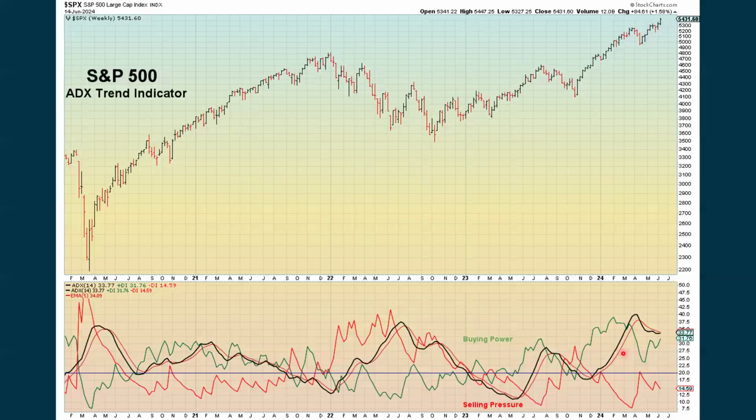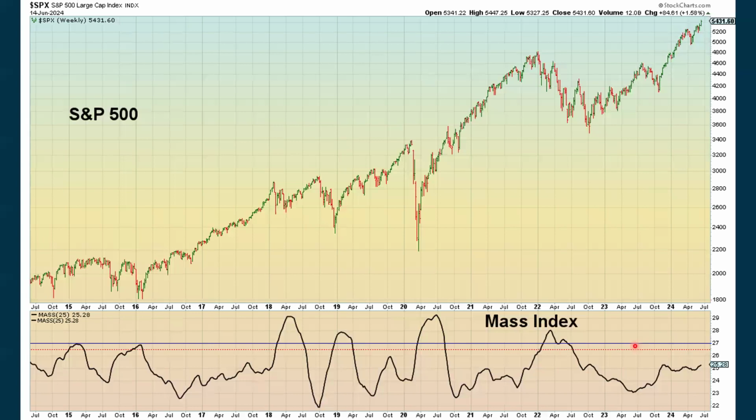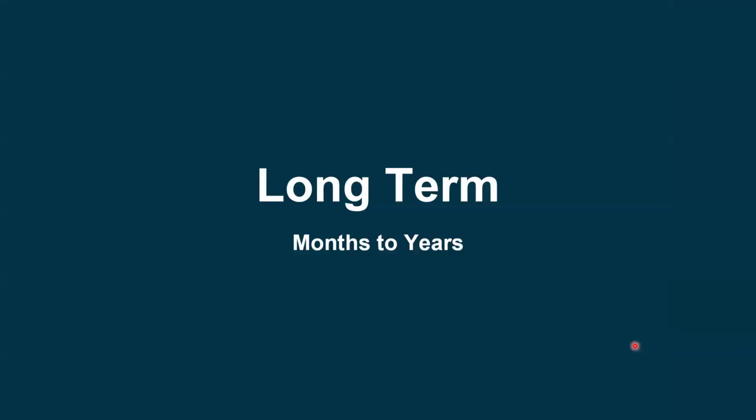When we look at our trend, we're finally going back up with the green line, even though we're still below the moving average. This suggests a weakening trend, but we are still positive since the green line is on top and it's going up. Looking at the Erin, we're also positive here, getting a little bit extreme. It measures the green line on top and then the red line on bottom. We saw a little bit of an increase in sellers this past week. That's why we're seeing this oscillator coming down slightly, but it's still positive. The mass index is not generating a signal.